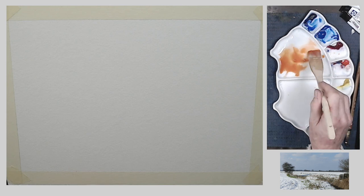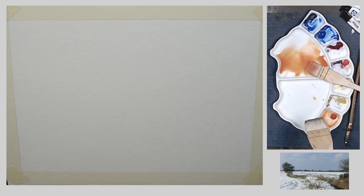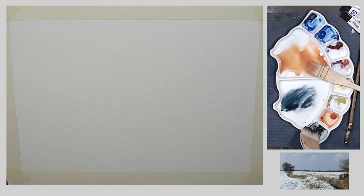Lots of it. Different strengths, and I can come back in and add to the strength of that if I want to. And let's come in here while we've got some going on and let's pick up some of this lovely Payne's Grey. Look at that. Doesn't get much stronger than that. It's a lovely colour to play with, and when added to the orange really does create some wonderful ideas.